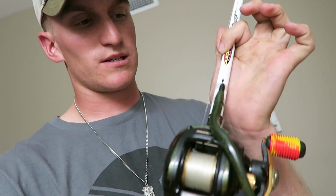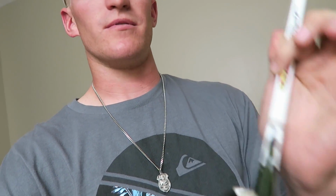Basically, it's a straight tail finesse worm, like a trick worm, but this is their version of a finesse worm. It's 6 1/4 inches long, and this is a good finesse approach, especially this time of the year. Some of the bigger girls are moving up, so it's a good way to catch them. I just got a little 1/8 ounce Woo tungsten and a little Woo weight stopper on there. So we're gonna hit this lake and see if we can pull in some big ones.